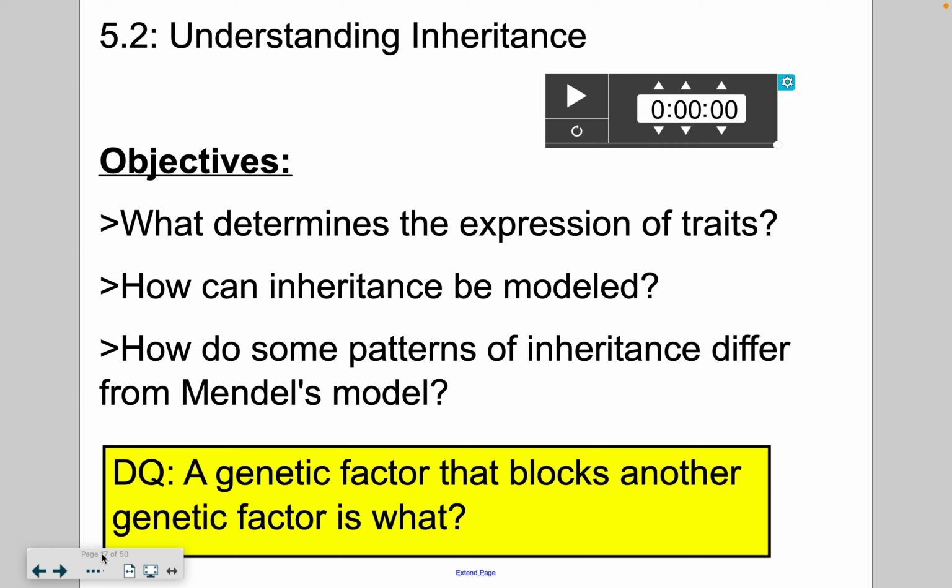And I got a few different activities associated with that. And then we'll also talk about another way inheritance can be modeled using a pedigree. And then we'll wrap up the section talking about how patterns of inheritance that don't really follow Mendel's model of either this or that. So remember with Gregor Mendel and his pea plants, he studied traits that were either this or that. So it was either a purple flower or a white flower, short, tall, yellow seed, green seed, wrinkled seed, or round seed. It was either this or that. There was no mix in between. And we have found that in some species, they don't follow Mendel's model. So we'll talk about some exceptions there.